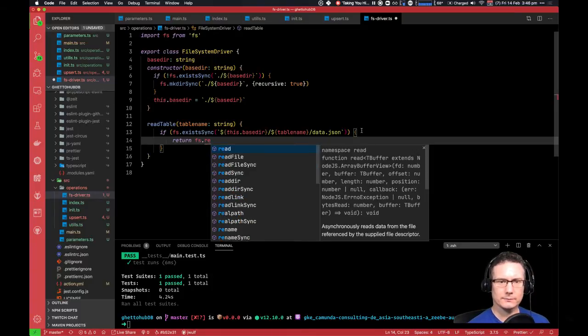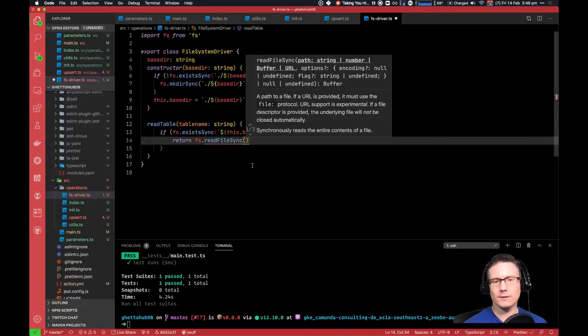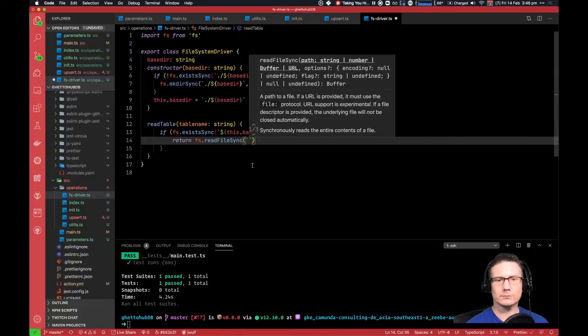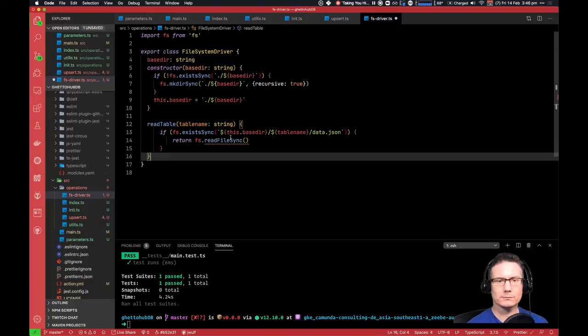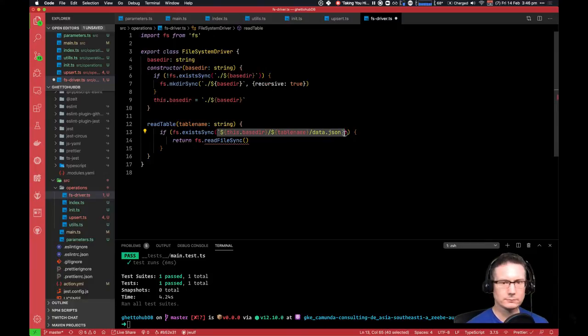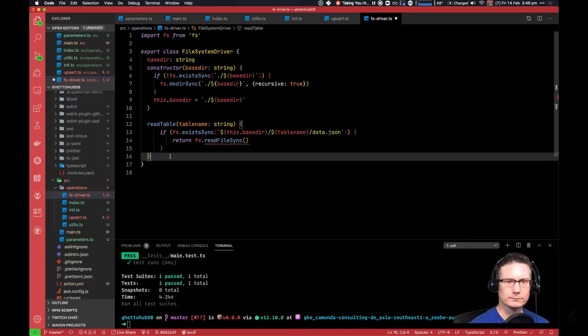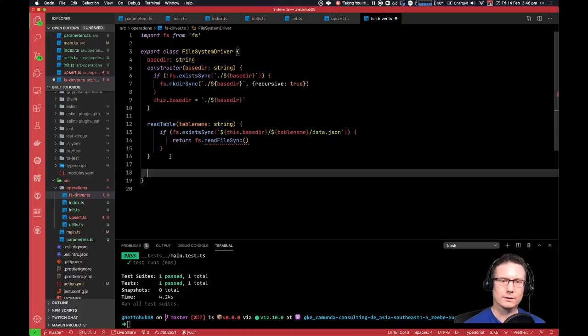fs.readFileSync. I should make this a helper function, because I'm going to need it for writing the table as well.